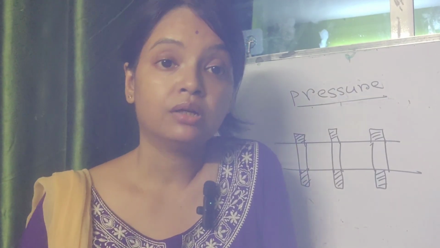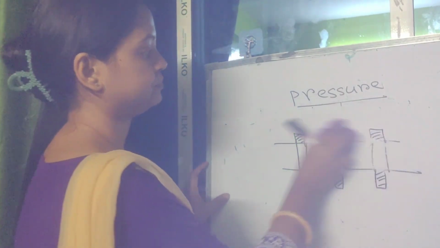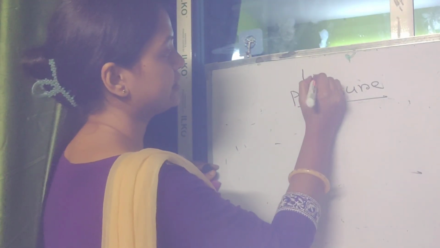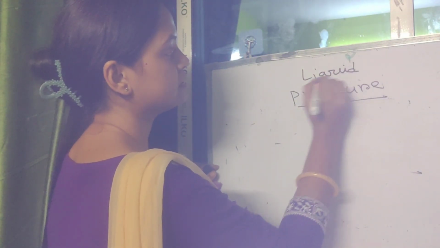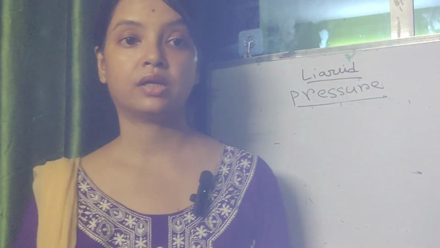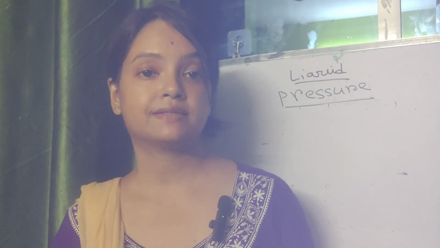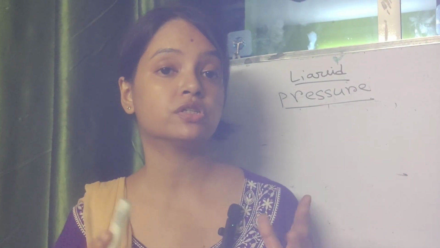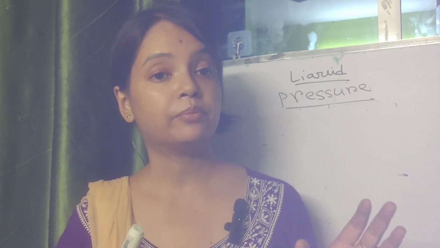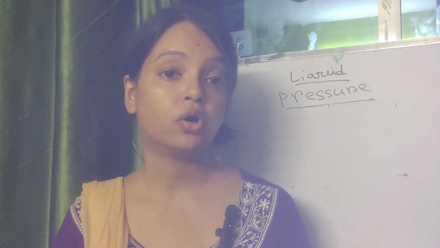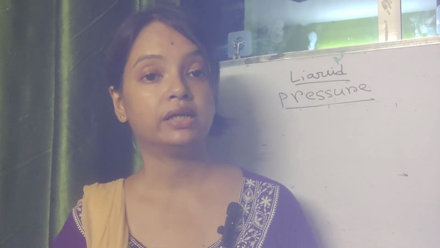Now let's come to the liquid pressure. The pressure exerted by the liquid is called liquid pressure. Liquid pressure can be exerted in all directions. It is not like buoyant force, which is always acting upward. Liquid pressure can act sideways also. That is, in all directions liquid can exert pressure.